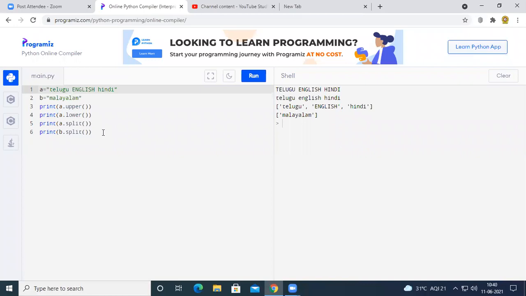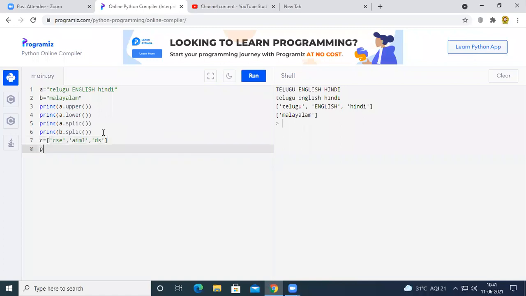Okay, and now let us see. I have a variable C. Inside this variable, I have some pair of things, CSE, AI/ML, and then comma DS.